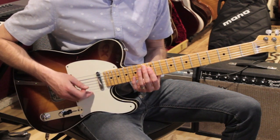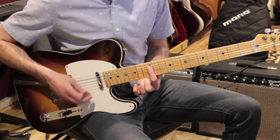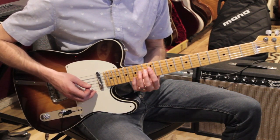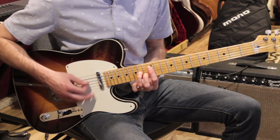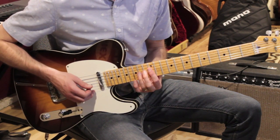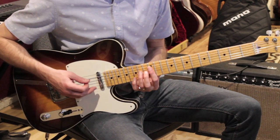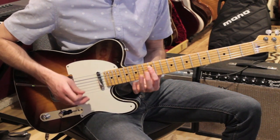Then in the second bar, we go 1 and 2 and 3 and 4. So we're going to start on that G, and just play 1 and 2 and 3 and 4. So on the and of 2, we hammer again. Then on the and of 3, we strum, and then on beat 4, we go back to just the 1 finger. So the first 2 bars together sound like this. 1 and 2, 3 and 4, and 1 and 2 and 3 and 4.